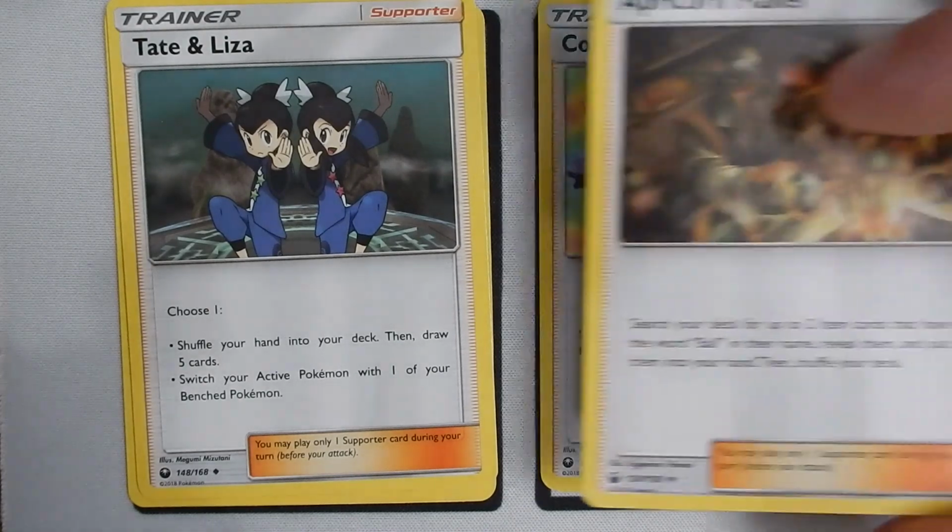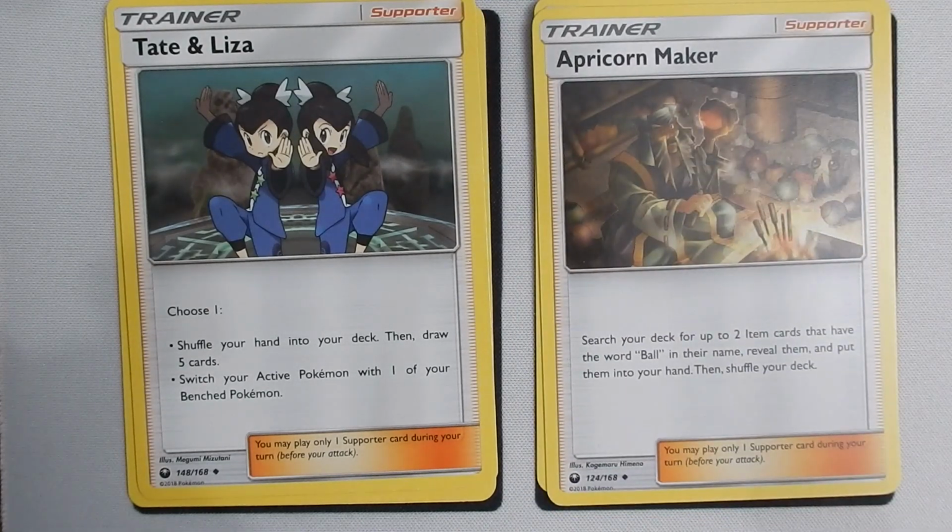Last but not least for draws is we have Apricorn Maker. Apricorn Maker allows you to search your deck for up to 2 item cards that have the word ball in their name. Reveal them and put them into your hand, then shuffle your deck. This is pretty cool because you actually have a lot of different Pokeballs in this deck. There's 2 Nest Balls, an Ultra Ball, a Timer Ball, and a Lure Ball. So there's a lot of different cards that you can pull out to help you then build your hand, build your Pokemon up. So it is pretty important to have and use. Definitely want to make use of it.